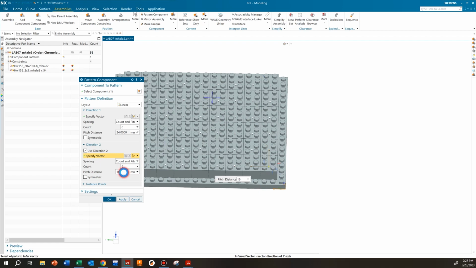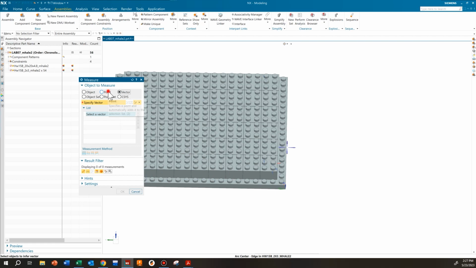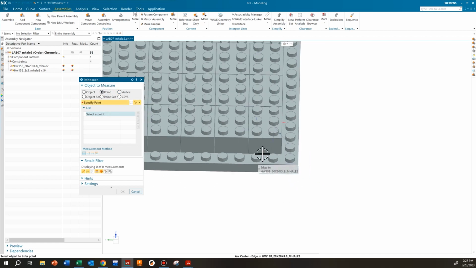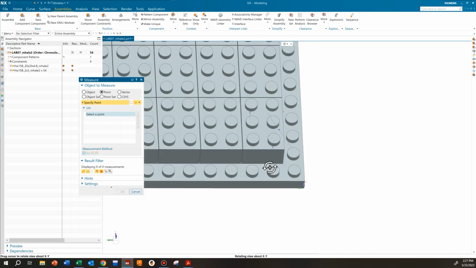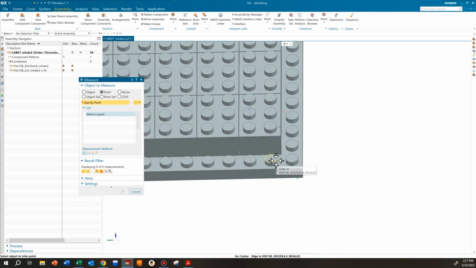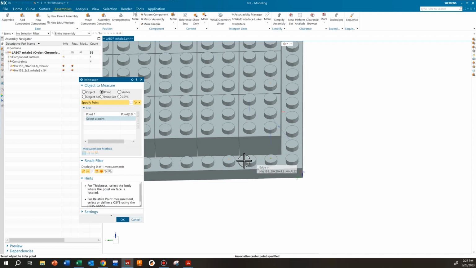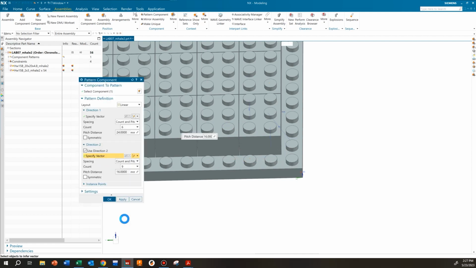And it's got our count and our pitch distance. The way that we got that, again, we went to measure. Chose a point. And so instead of doing the pegs on top, I'm going to do the pegs down here. Same principle though. So this is where, going in this direction, this is where the first peg location is at. So I'll choose that point. And then the next brick is going to start here. Now I realize that it's actually this peg and this peg, but the distance here is the same, and that's all we're looking for. So we can hit OK.